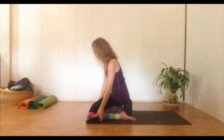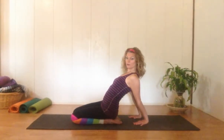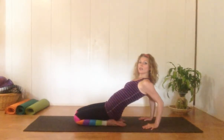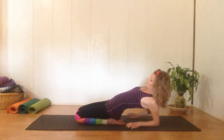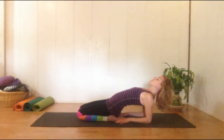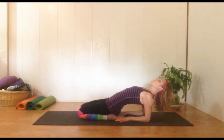If we are feeling like a little more of a challenge today, we could try to progress deeper into the pose. So let me go ahead and show you guys what that looks like and you can follow along as long as it feels good. To start progressing deeper, we will bring the hands back behind the feet with the fingers facing towards the feet. From here, we can go ahead and lower down even further to the ground by coming onto the forearms. Notice how the shoulders stay down away from the ears and the chest stays open to the sky.